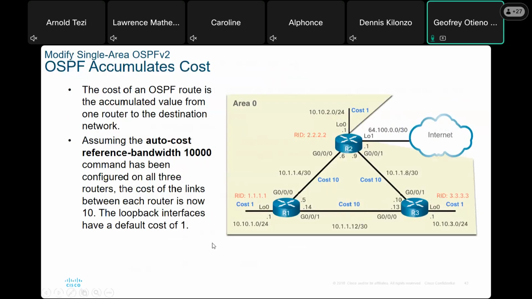So in that case, if I want to move from the R1 LAN to the R3 LAN, which route am I going to take? Is it R1, R2, R3, or is it R1, R3? Because that's what I'll be able to check.